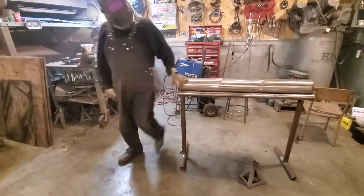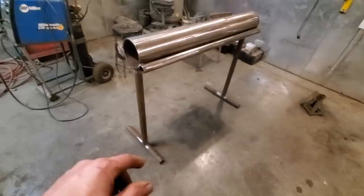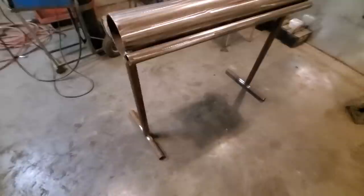There it is. One pipe anvil. I was a bit concerned about the legs, fear I was going to have to put more bracing and everything on it, but it's really sturdy. Worse being the schedule 40 pipe, and I can rock it back and forth, and it'll stay good. All right, that was nice and solid there.